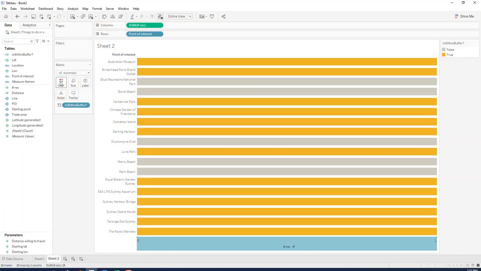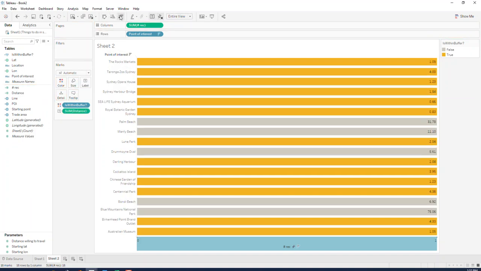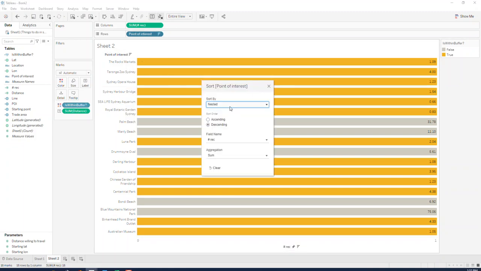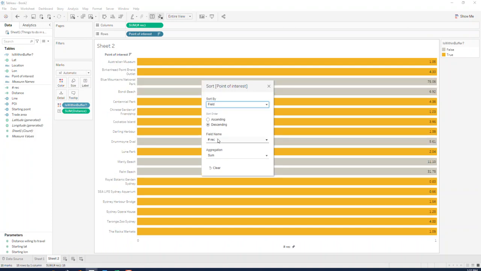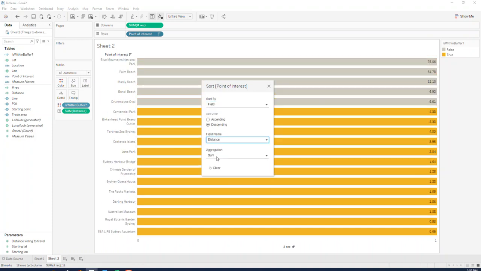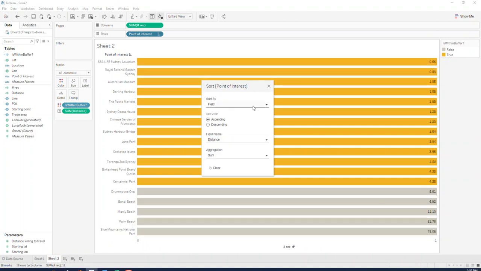So we'll drag that onto the color, and we will also put in the distance on label, and let's sort this, sort by field, distance, and sum, and we'll do it ascending because we want the closest point to be the top one.